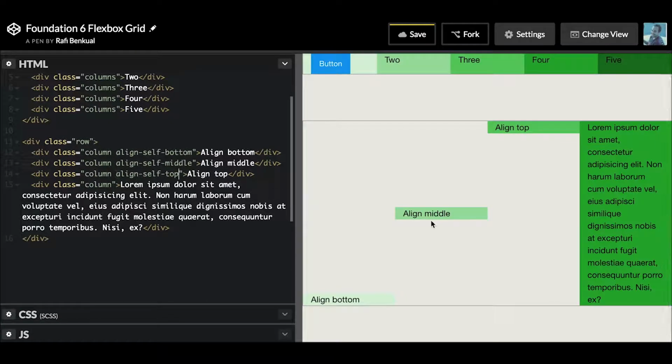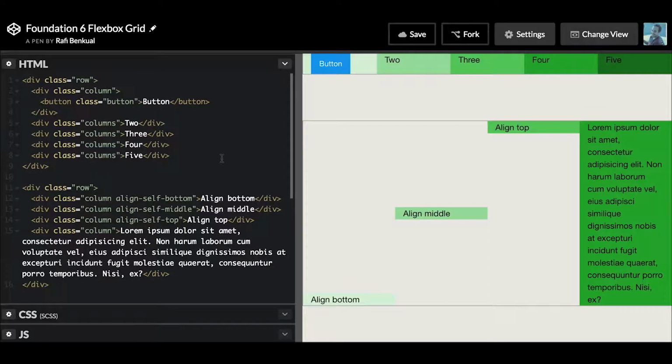And so now they're going to be height auto, so whatever content is inside of that dictates the height, and they're going to be vertically aligned either top, middle, or bottom, whichever one you choose. Now, of course, the last column here is not going to change because that is what's dictating the height of the entire row, and it's already full of content, so it'll fill the entire height.